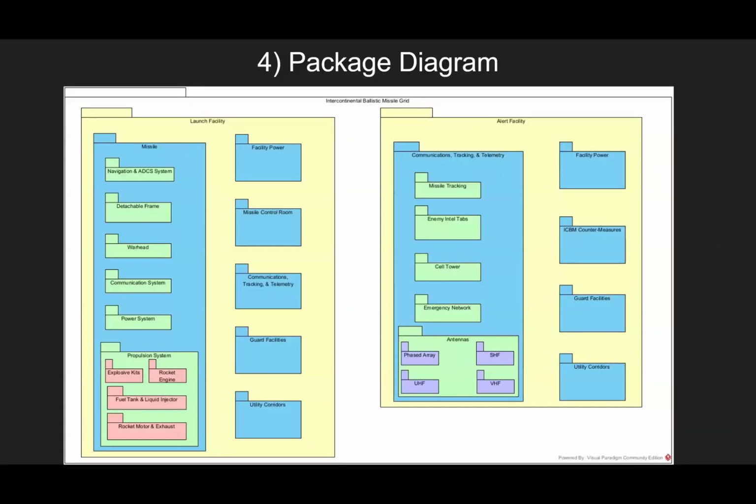And then the package diagram, I just did both the launch and alert facility, but I think it's pretty straightforward. We can focus a little more on the alert facility. I think there should be a good amount of communication capabilities there. I think you need a lot of different antennas and tracking infrastructure, because I'm sure you want to know what's in the sky. You don't want to rely on something else, especially the Air Force. They should definitely have ways to track pretty much anything and send all sorts of signals up there so that they know exactly what's overhead. So that's what I wanted to show in that one. And the other stuff we already pretty much talked about from the other diagrams.